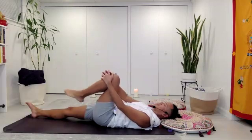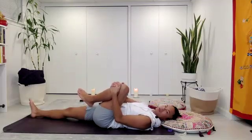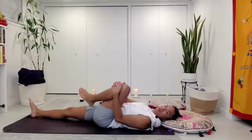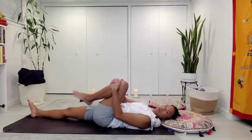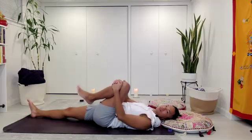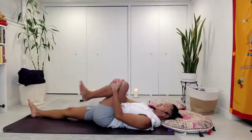Let's give your left knee a hug to the chest. Ooh, that felt good. How about you? Rotating your ankles counterclockwise. Clickety clack. Clickety clack. Relaxing your shoulders. And rotating your ankle clockwise. Enjoying your breath in and out.